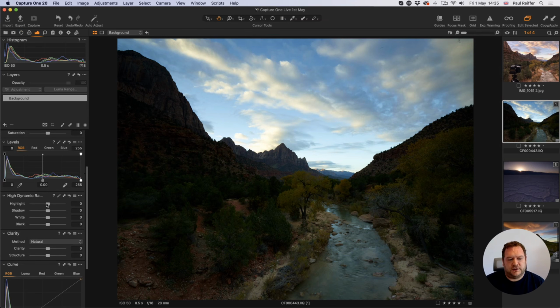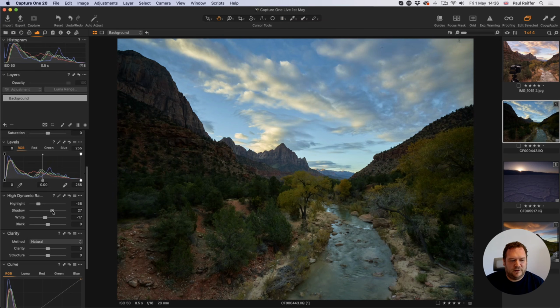But using that HDR tool, if we bring down our highlights by quite a lot, so let's bring back all the detail in the sky. Not that much, actually. Let's put it back to about there. We're also going to use the whites, so the brightest parts of the image in the sky, sort of this area here and this area here. We're going to bring them back too. And then here's the magic stuff. So let's bring the shadows up. And we have a scene that starts to become alive. Very nice.